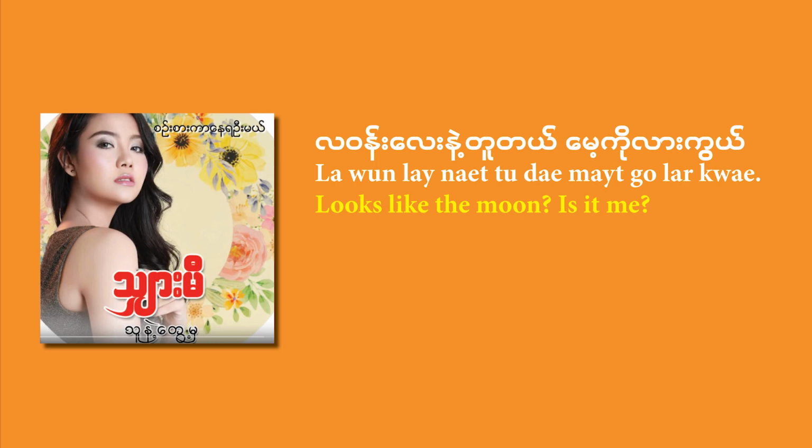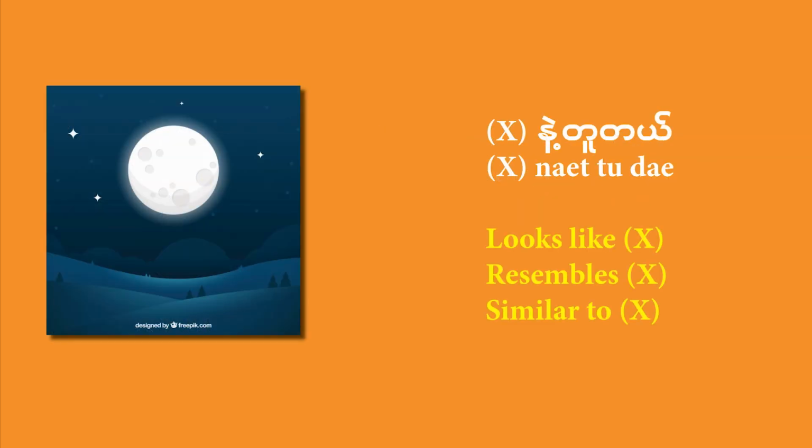This is the lesson for this episode, how to say looks like something or resembles something. The key to saying X looks like Y or X resembles Y is the particle ne. This particle also joins nouns, so in some contexts, it functions like the English particle and, as in coffee and tea, coffee ne, lepeye, or butter and toast, toba ne, baomo. But in this structure, it takes on a different function. It links your subject to the other thing that it resembles or looks like.